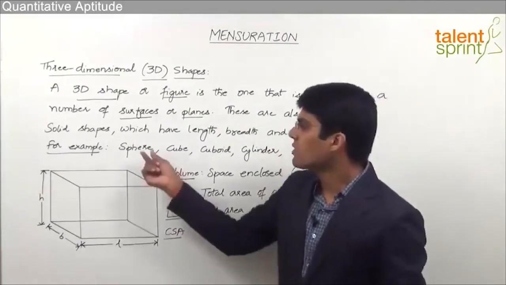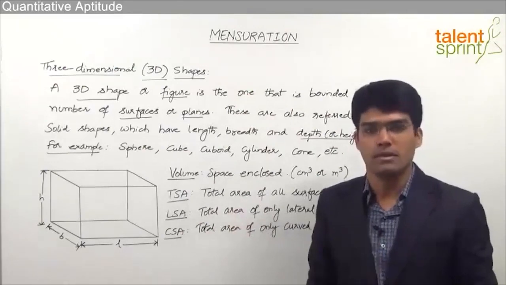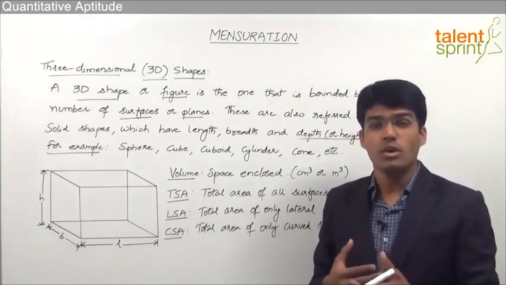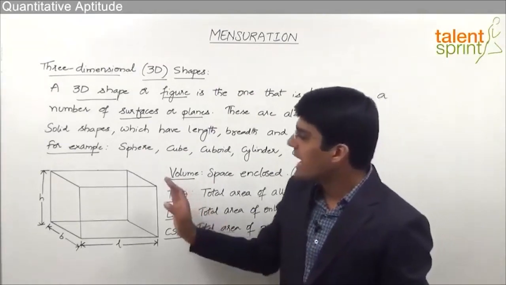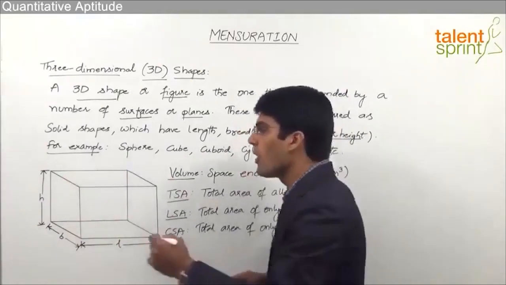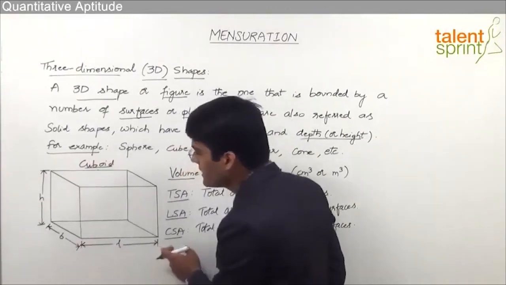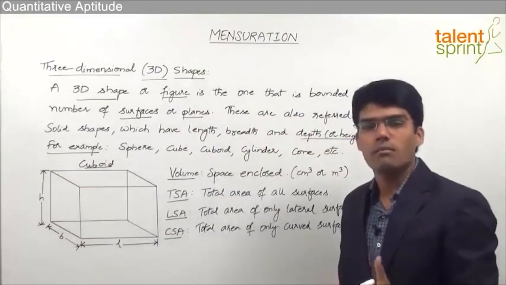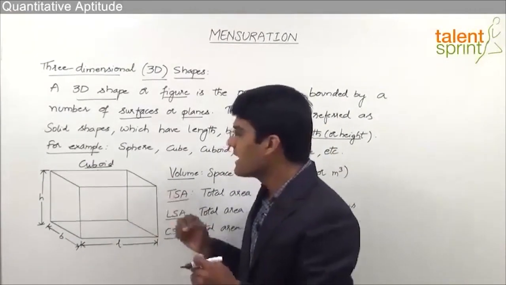It is difficult to draw all these 3D figures on a 2D surface like a board or a paper. Why? Because a board or a paper has got only 2 dimensions and hence we cannot put a 3-dimensional figure on this paper or board. But this is an angular view of a 3D shape. This, as you can see, is a cuboid which has got length, breadth and height. All these 3 may be different or may be equal. So such a figure is called a cuboid. This is like a rectangular box.